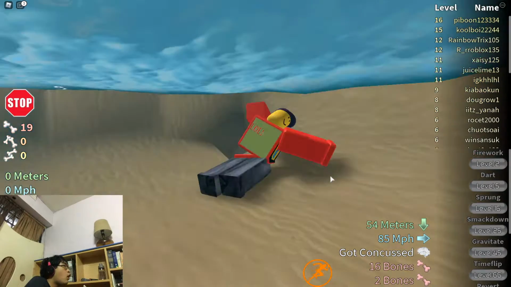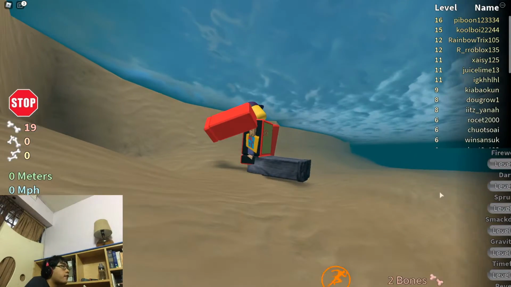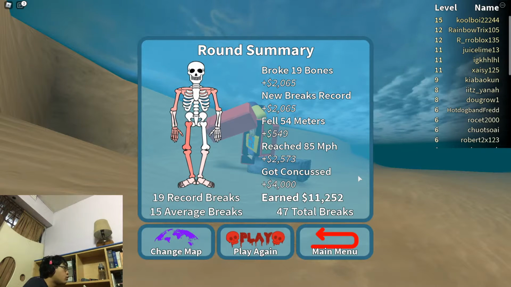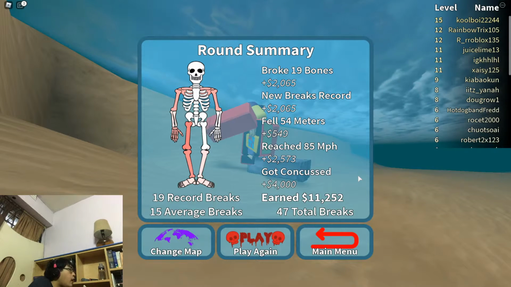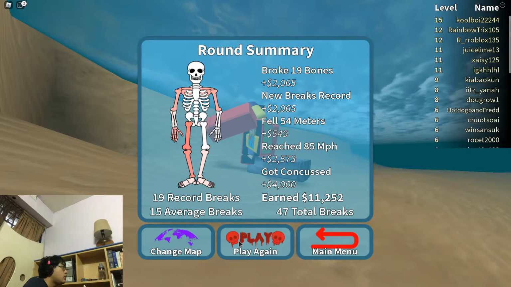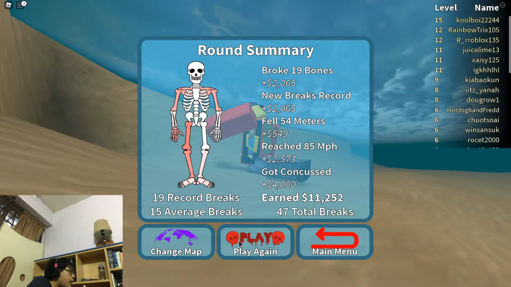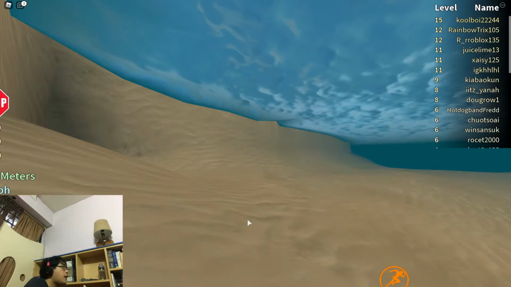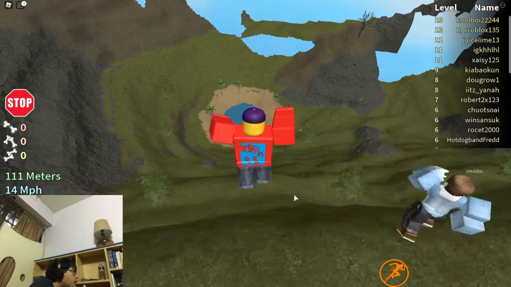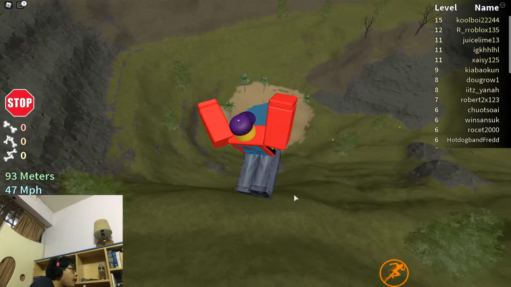Dive into the water. So there we go, I've got $2,065. I'm reaching the next level right now. Are you waiting for this? And 3, 2, 1, jump off the cliff!